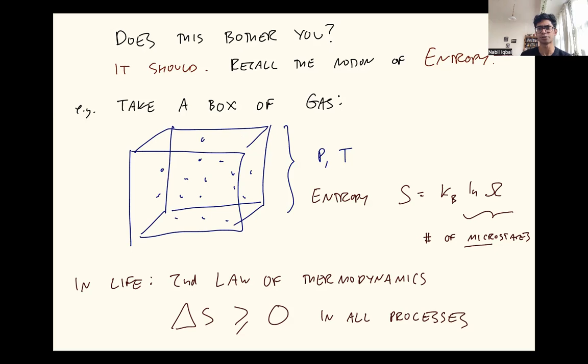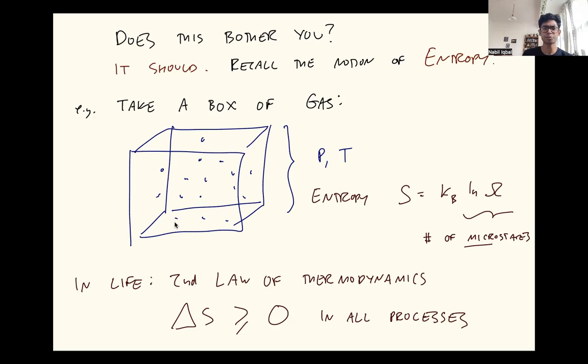Okay, you've all learned about this in your thermodynamics or statistical mechanics courses. So imagine taking a box of gas. Okay, so here's a box that's full of little gas molecules, and the gas has a few numbers characterizing it. It has a pressure, it has a temperature. And in statistical mechanics, we learned that this box of gas has an entropy. The entropy is given by Boltzmann's constant times the logarithm of the number of microstates of the particles in the box. Okay? So this basically tells you about how many different things that the particles in the box could be doing. That is what the entropy measures. It's k_B times log Omega.